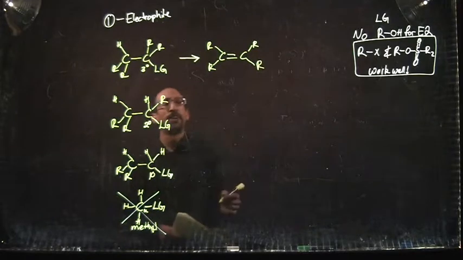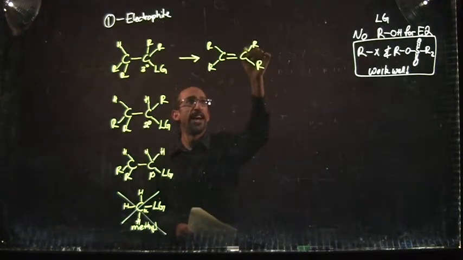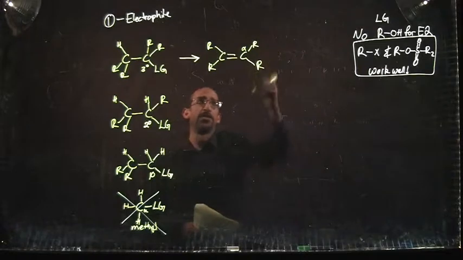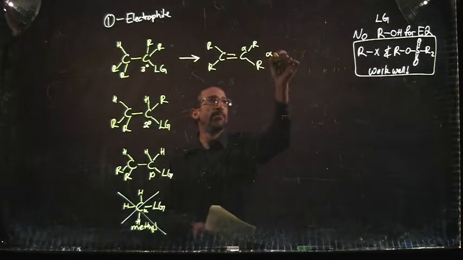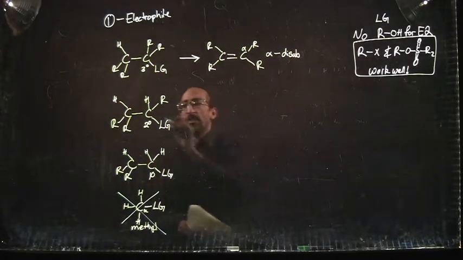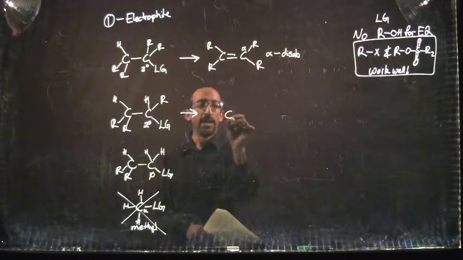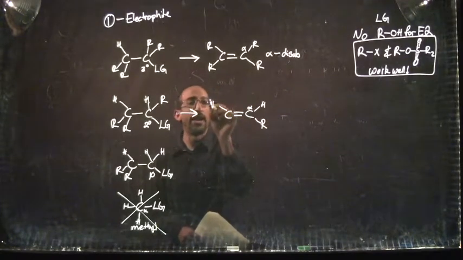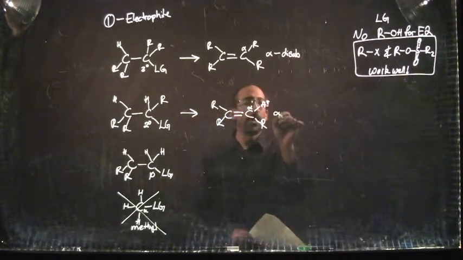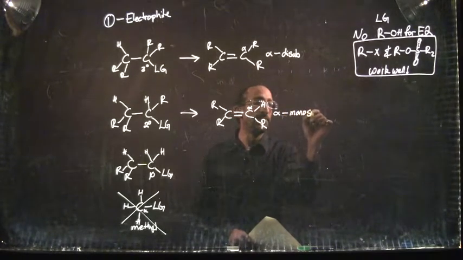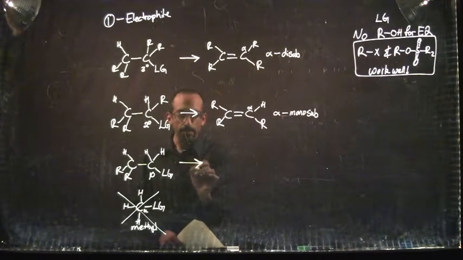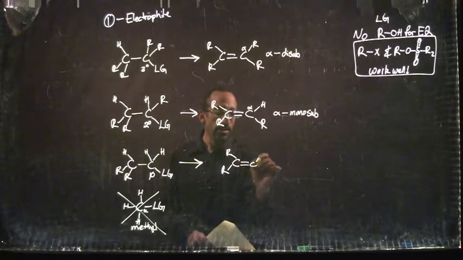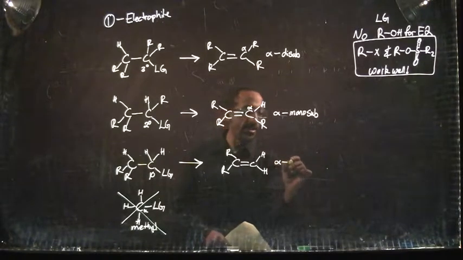And I'm now just going to be referring to the alpha carbon. So this was the alpha carbon from our starting material. And we see that there are now two non-hydrogen substituents on that alpha carbon, so we can say that the alpha carbon is disubstituted. For our secondary example, again just referring to the alpha carbon, we're left with a hydrogen and one non-hydrogen substituent, and so we can say that the alpha carbon is monosubstituted. And then finally, for our primary, our alpha carbon has two hydrogens on it, and so we can say that our alpha carbon is unsubstituted.